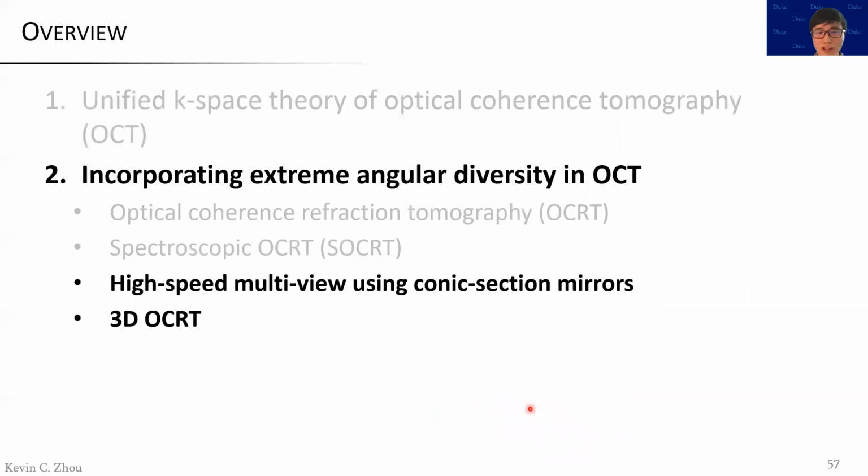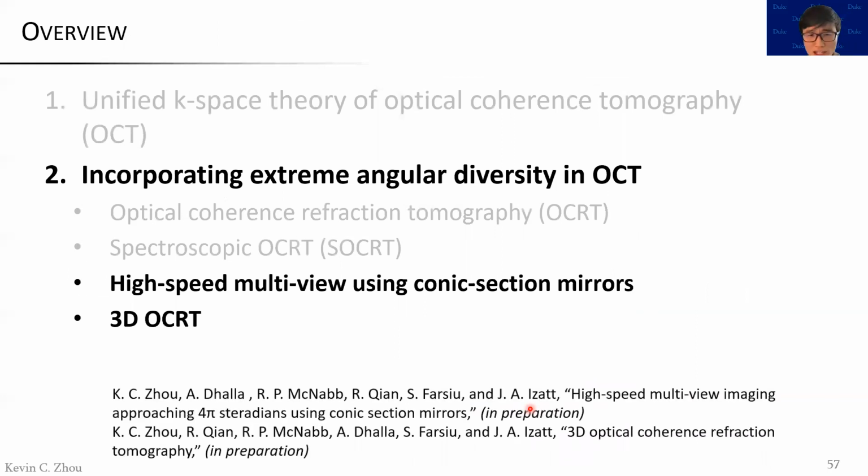Okay, so for the last part of my talk, I will introduce a new class of methods we developed for multi-view imaging from a very wide angular range across 2 rotational axes without using a rotation stage or a glass tube that we had to use in this first demonstration. So I will then present how we use this new method for performing OCRT in 3D. So I'm actually presenting this work for the first time ever, which are the subjects of these two papers that I am currently working on.